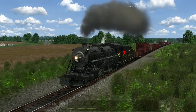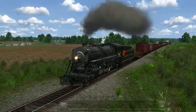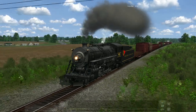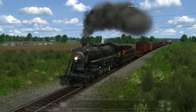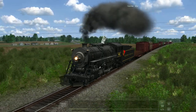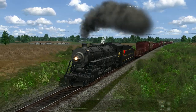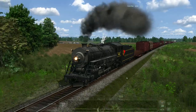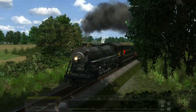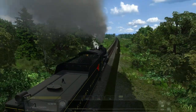The color that it's on right now looks more natural under heavy load. But the black that it was on earlier was just too dark, like devoid of any color. It doesn't really fit. It's just not as realistic as what we see here currently. But it'll get a very deep black. There you go. Just lightened up a bit.